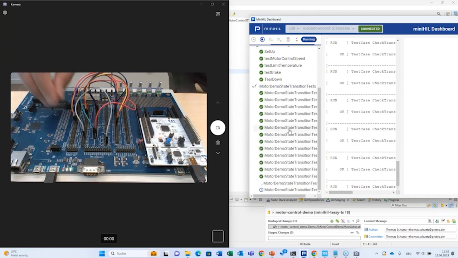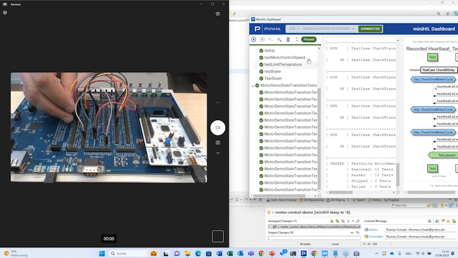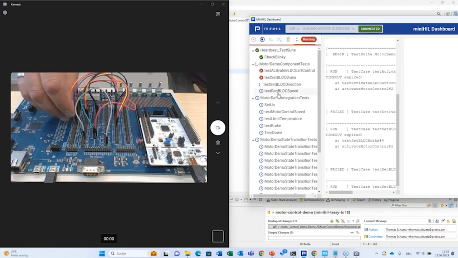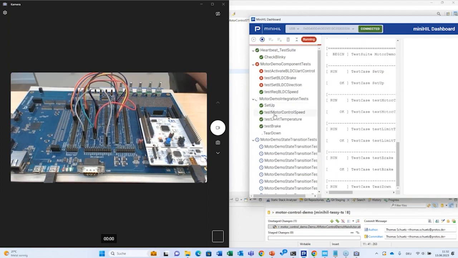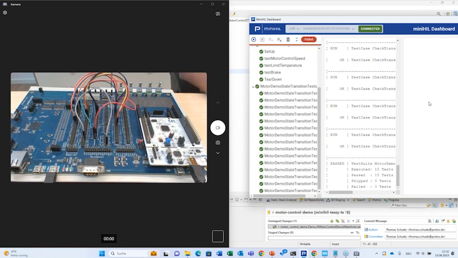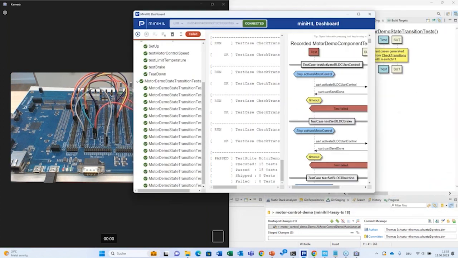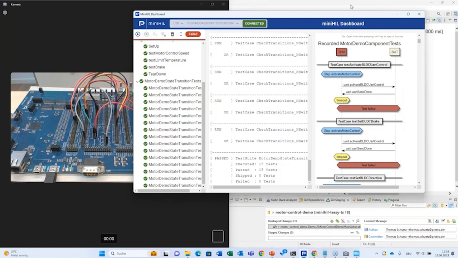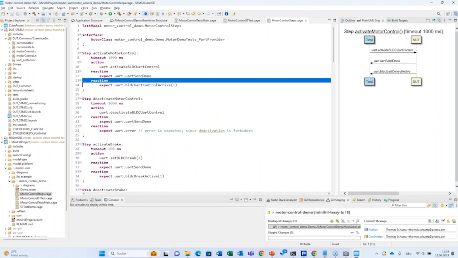So I run through. If I pull a plug, it was too late. I'm running the test cases again. So I pull a plug, and now you can see that it fails, and I put it in again, so I just took away a signal to show you that it's live. And here in the end, for the errors, you get again the recorded sequence diagram. And I can click on it, and in the background you see the editor changed to exactly the step where we actually had the problem.